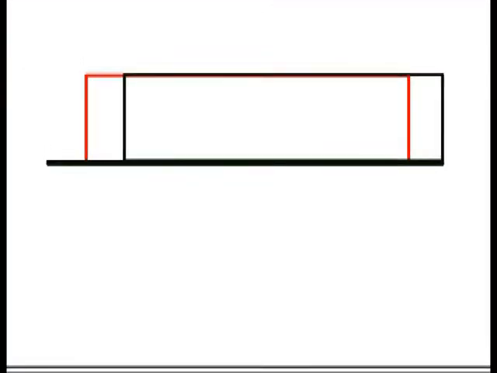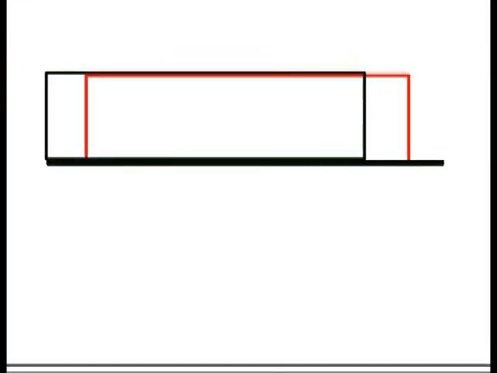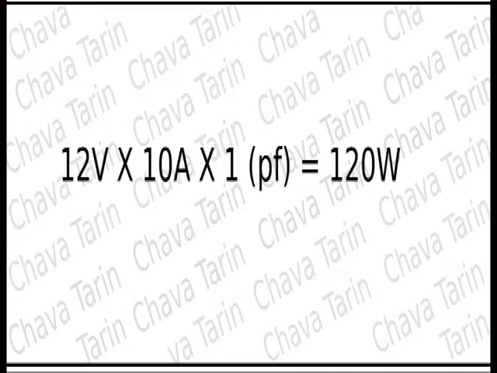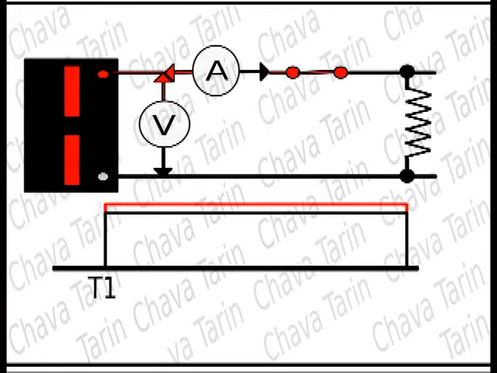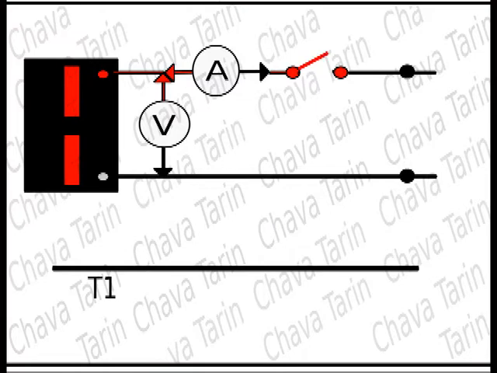If the current either lags or leads the voltage, the power factor goes low, even as low as 0. For a resistive load, the calculation for the power would be 12 volts multiplied by 10 amps multiplied by a power factor of 1. The result would be 12 times 10 times 1, 120 watts. Now suppose we turn off the switch and replace the resistive load with an inductive load, which in this case is a copper coil around an iron core.